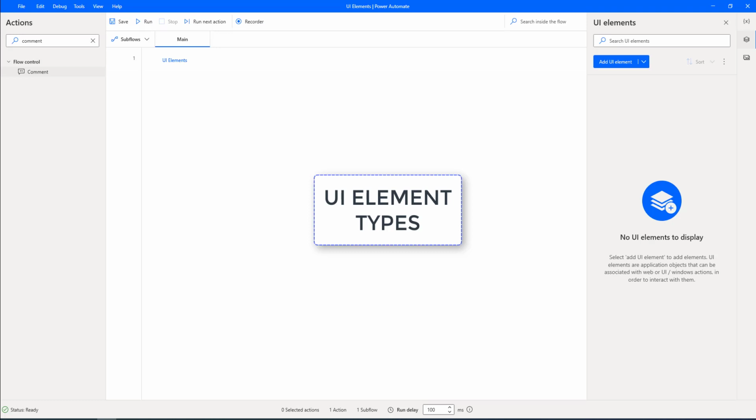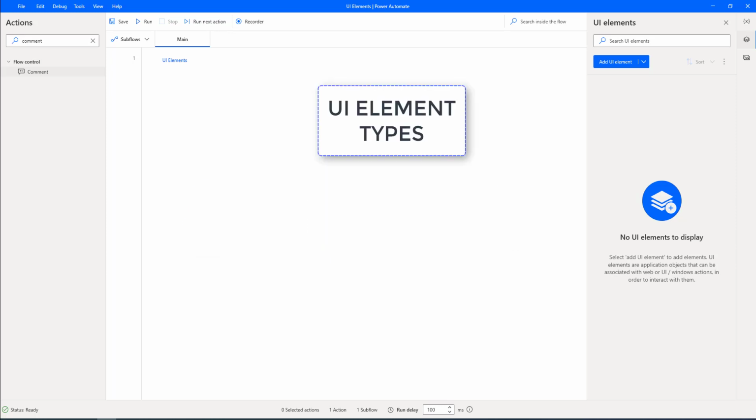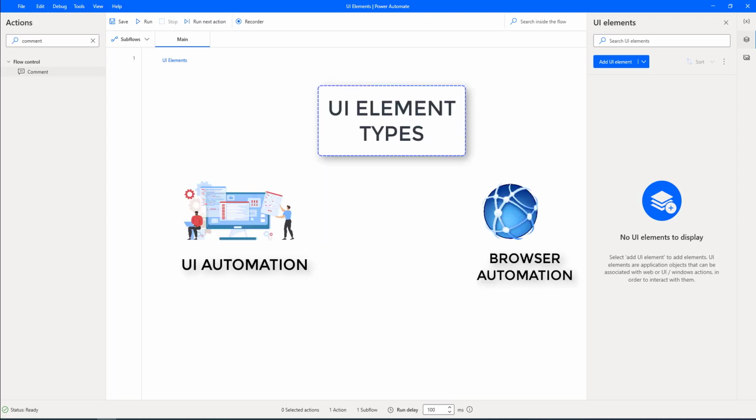Alright, first of all, we'll see what a selector is. A selector is an object that finds and returns UI elements on a web page and Windows. These UI elements store the attributes of a graphical user interface element and its parents in the shape of an XML fragment. Now we'll see how many types of UI elements we have.